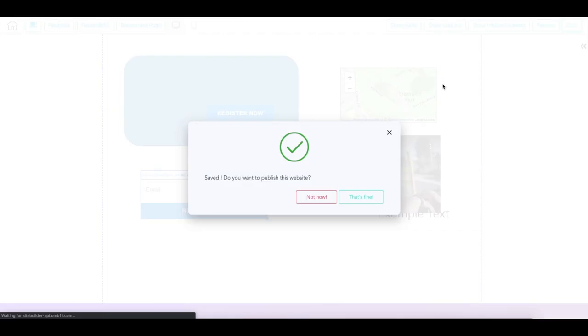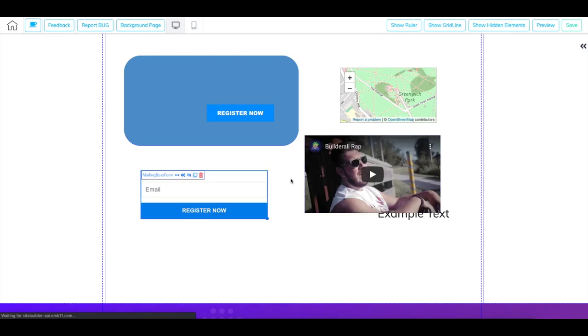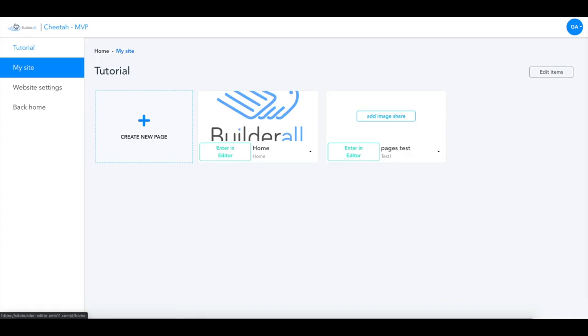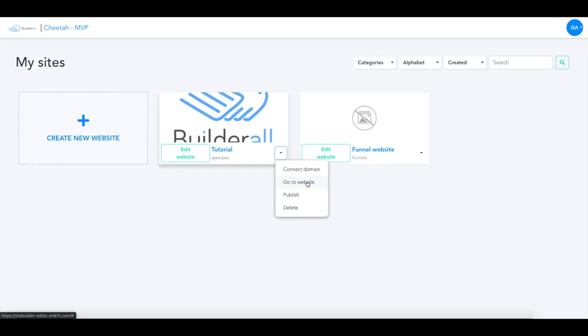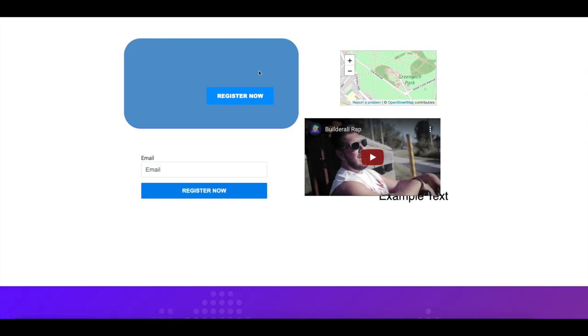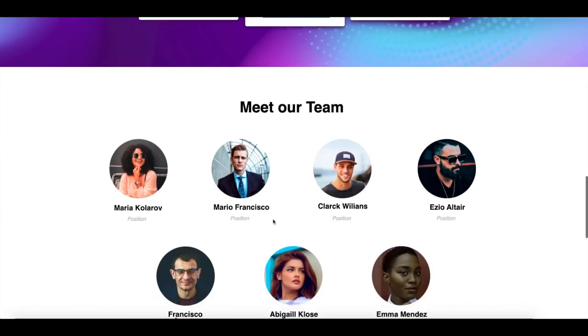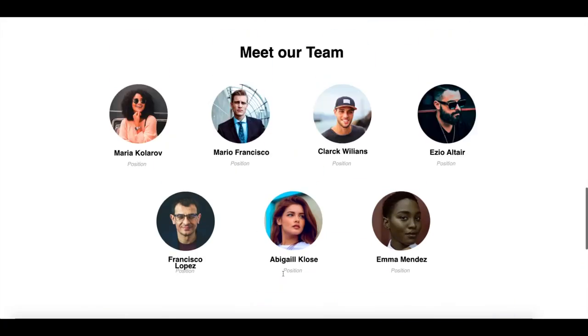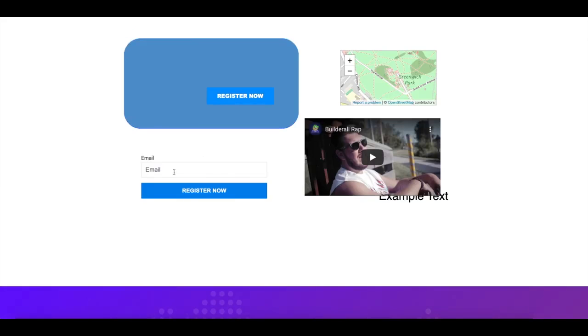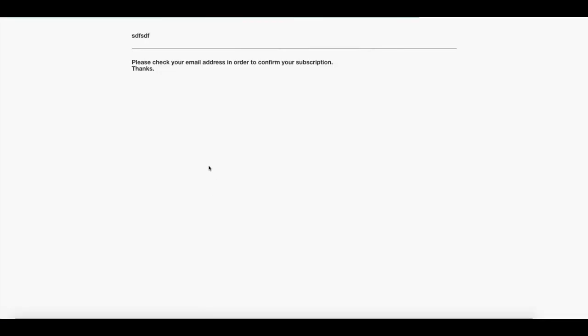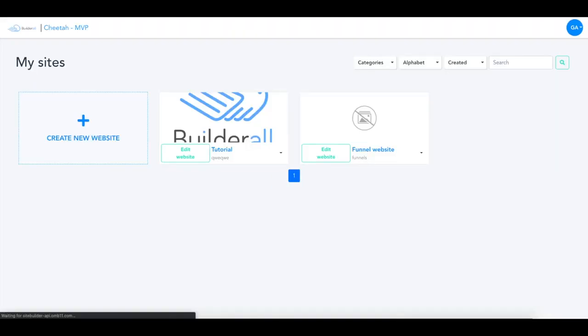And if your website is not published, once you save, it is going to ask you to publish your website. I'm going to click on that's fine, and it's going to publish my website. You can just wait 5 minutes, go back to your dashboard, and your website will be published. I'm going to do that right now so I can show you guys. And I can come over here and go to my website that is published and see how it looks. I can just simply go through like so. Everything that I edited was here. I can put my email over here and register for this email, and everything is working perfectly.